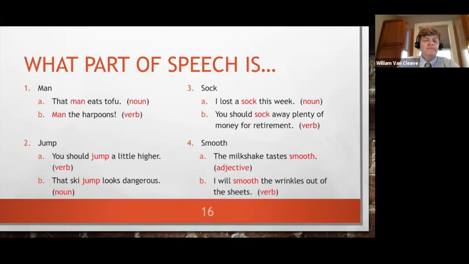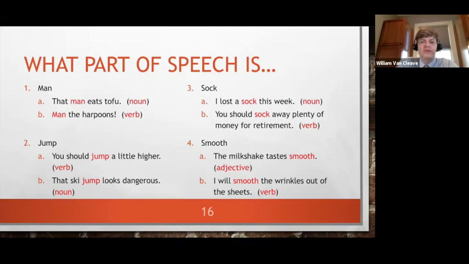So I'm not going to read all of these. I'm just going to take the first one and the third one, but your typical student, and a bunch of you, I'm sure, said man marks a noun, and that's true. But you could also man the harpoons or man the lifeboats, and you have that function shift. So again, it's not really what man is, it's what man is doing in the sentence.